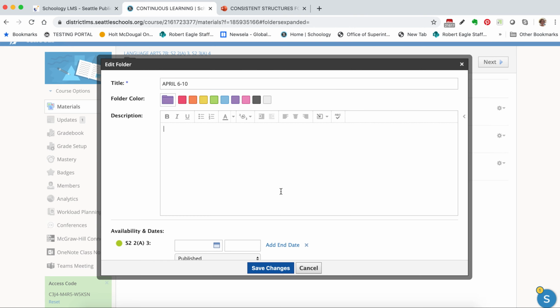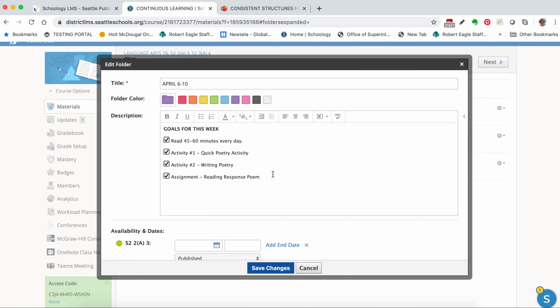And then underneath that, what you're going to do is create a really simple, short checklist of what you want students to do that week. So I have 4 things that I want students to do. This was for this last week, but I have 4 things that I want students to do. I want them to read for 40 to 60 minutes. I want them to do activity 1, activity 2, and this quick reading response poem assignment.